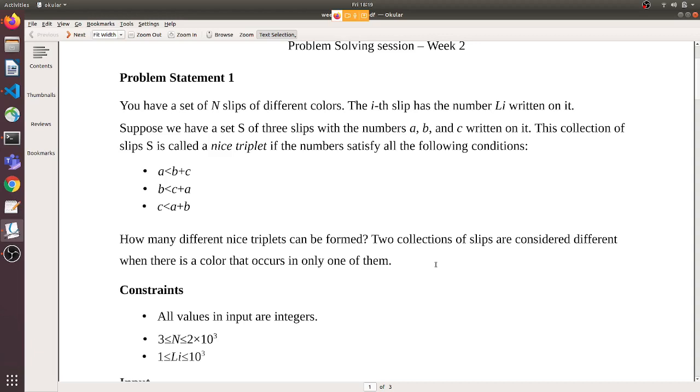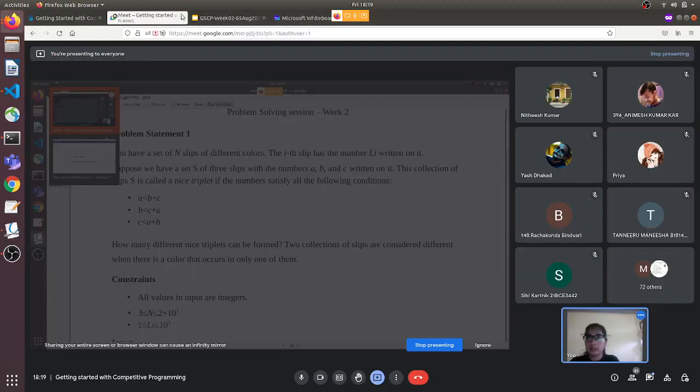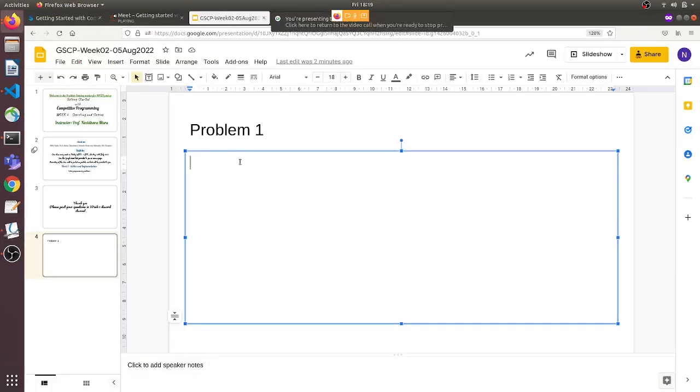We have to always pick 3 different slips. So simply we can say that we are given n numbers, and we can pick any 3 numbers, and then we will check the property, and we cannot pick any number again.